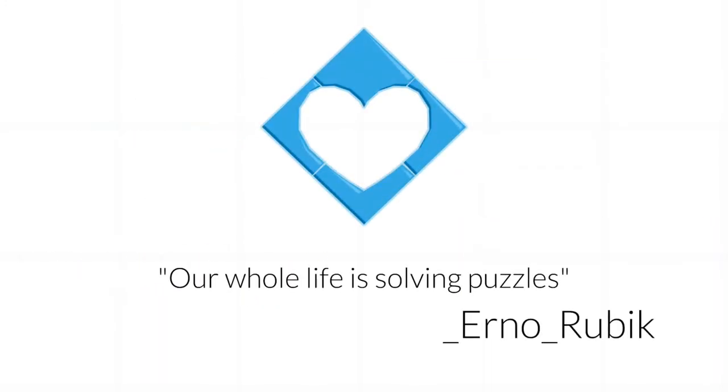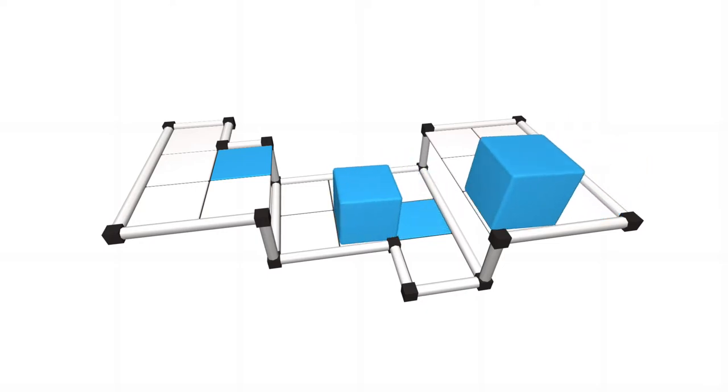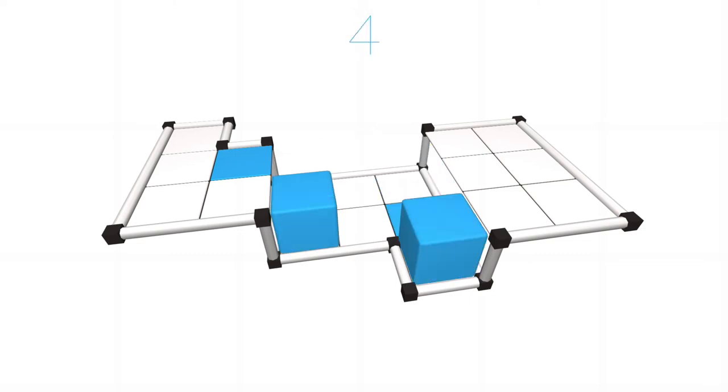Alright, level 1-8. Last one in Chapter 1. Our whole life is solving puzzles. Earn a Rubik. It's true. Alright, this one's a little bit complicated, but let's see. So this one's right, down, down. Then left, left, up. What? Up. Up. Left, left. Wait, what? I think I actually missed this one.